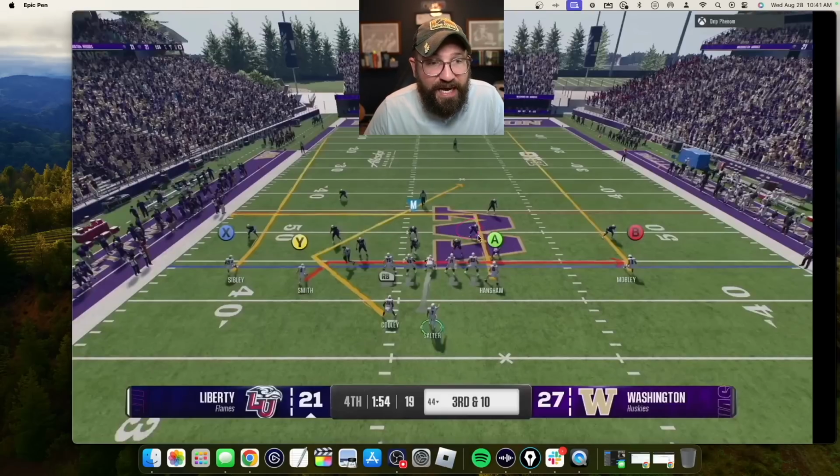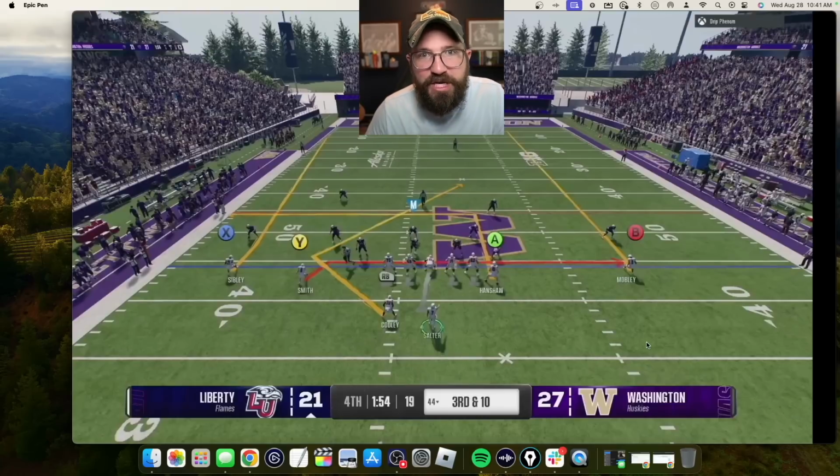You always read the guy that's head up to slightly inside, whoever is running the dig. What does he do? Does he drop back? Then I look for the drag. Does he take the drag? Then I look for the dig. And then if crap hits the fan, you always got this angle route right here.